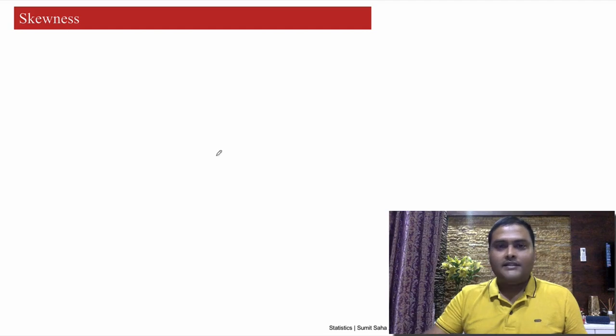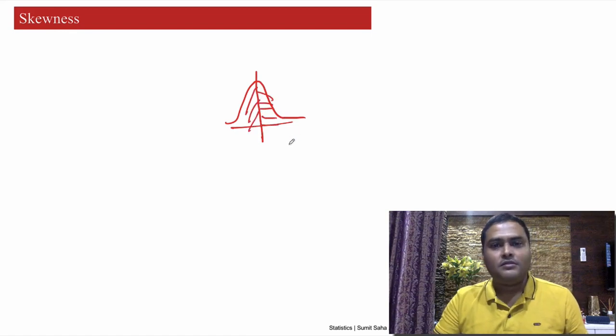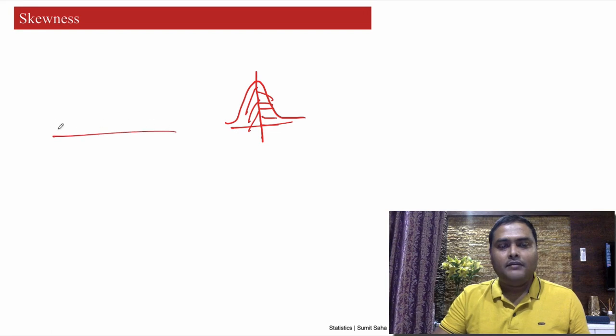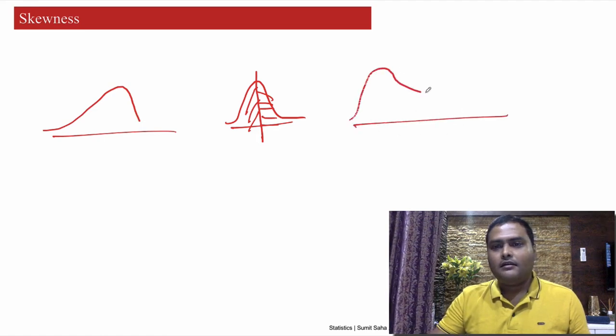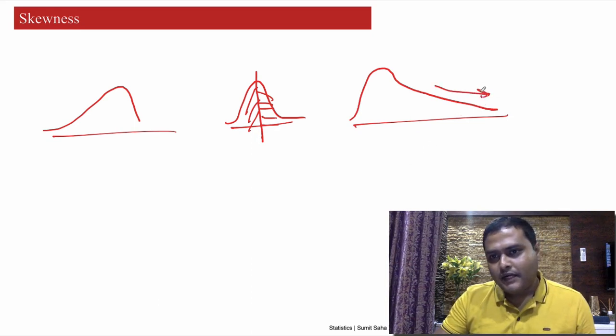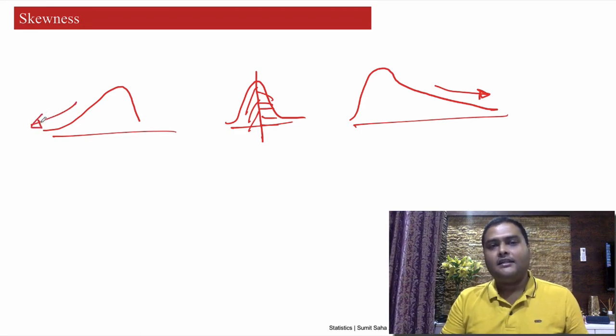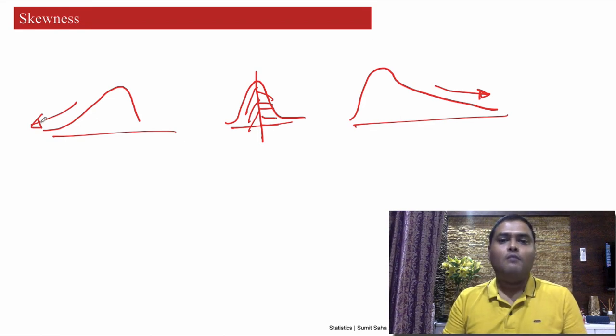Now, as I said, all the time data cannot be normally distributed. It cannot be the same, symmetric on the left-hand side and symmetric on the right-hand side. It cannot be possible, right? So it may be slightly like this, or it may be like this. Clear? So the data is spread this side, or the data might be more spread on this side. This is nothing but the concept of skewness, how much it is skewed, right?